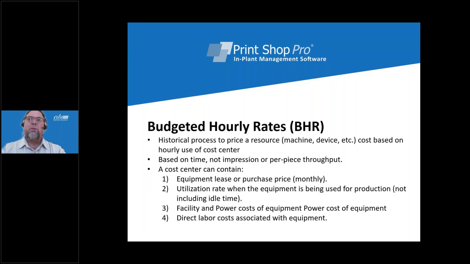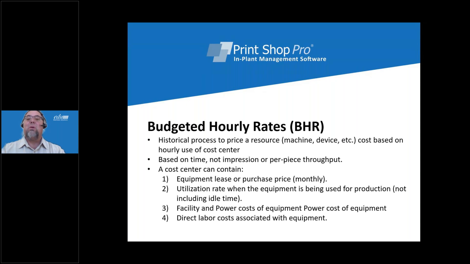So we're going to go over budgetary hour rates. If you remember when offset was king, before digital everything was the norm, pricing equipment or cost centers was based on the time utilized on that resource. The BHR is an hourly cost that captured the cost of the equipment, how much of the physical footprint the equipment took up in the facility, how much energy it consumed, and the costs of the operator who ran the equipment. The BHR is typically used to price a resource that does not have a per piece throughput, using the price per hour for print cost centers such as offset folders, cutters, etc., for estimating and invoicing print jobs. The actual time that the resource is in operation is called utilization.